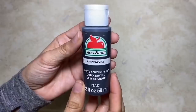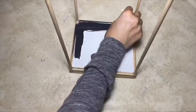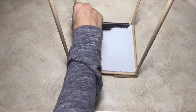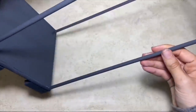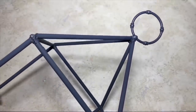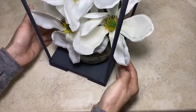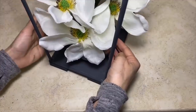Now I'm going to take this Apple Barrel paint in the color Pavement and paint the entire lantern, but you can paint it in any color you'd like. And this is what your lantern will look like once it's completed and fully painted. Taking one of the vases that was made previously, you can just put that in the center, or you can use a candle. I do suggest if you use a candle, use an LED candle though.